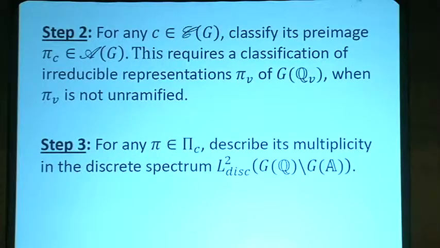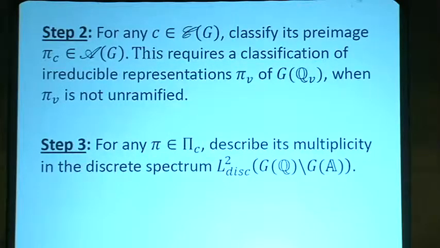And then what Shelstad did was to organize the representations in this list that comes from Harish-Chandra and Langlands into packets, which are known as local L-packets, or somewhat more general packets that are required for global applications. So for real groups, this problem is solved, but one needs to solve it for these classical groups for p-adic groups as well. All right, that's step two. The pre-image, pi sub c, is going to be defined as a product over all v of packets, as I've alluded to, at each of the completions v of Q. All right, so now you have the pre-image there.